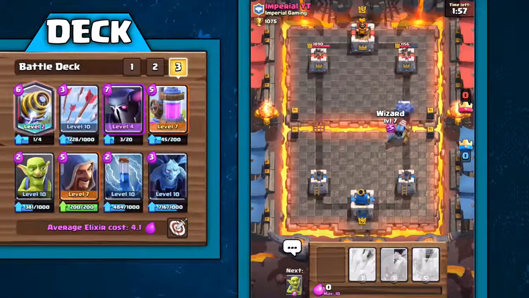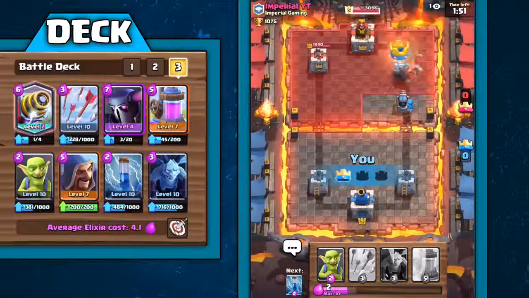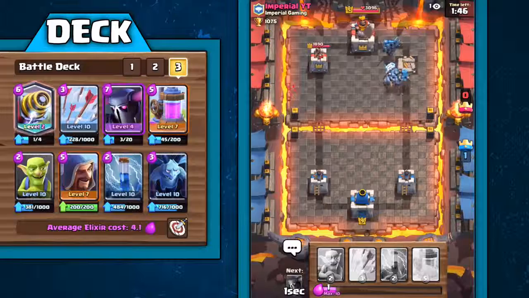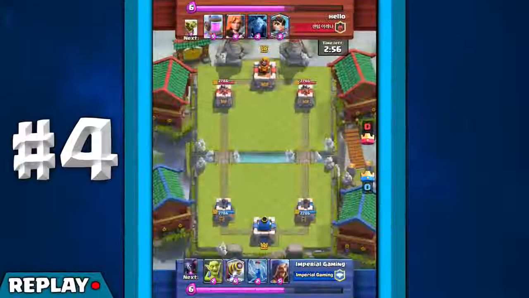Alright, so for our number 4 spot in our best deck video, I decided to go for a P.E.K.K.A. Sparky and Wizard combo deck. And for our building in this deck, I decided to go for the Elixir Pump. I just find that it's good at taking out things like defensive cards, or at least, you know, timing them out. So also as our spell cards, we got the Zap and the arrows.